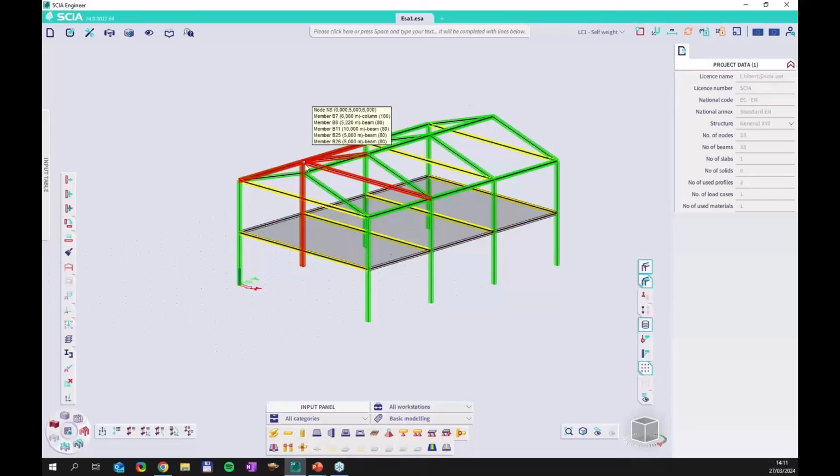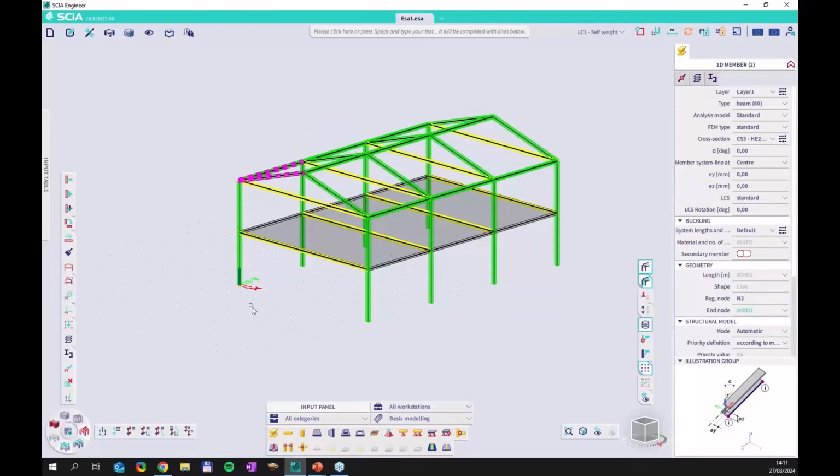Now the remaining beams in the roof need to be changed. So I'm going to select maybe these two and again use the length to expand my selection. Now I can do that on both values that I see here, which are different, but I just click once on the first one to expand my selection and then do the same for the second one. And now again, only with a few clicks, I have made the correct selection by using the selection tools in the properties panel. And I'm going to change the cross section to IPE 180.